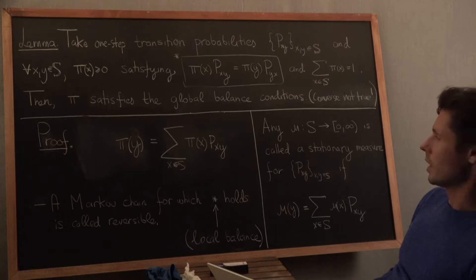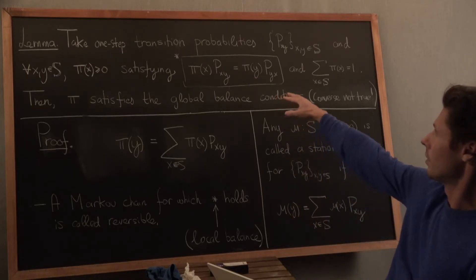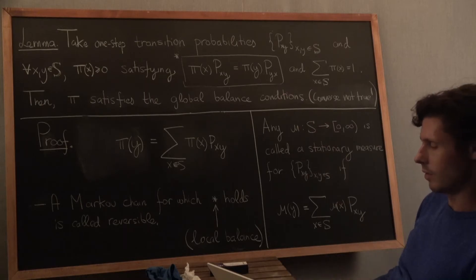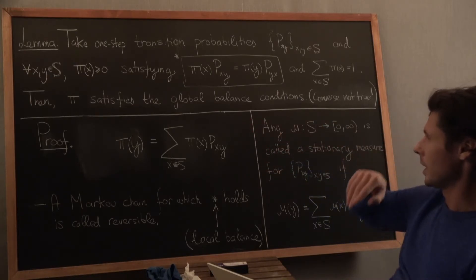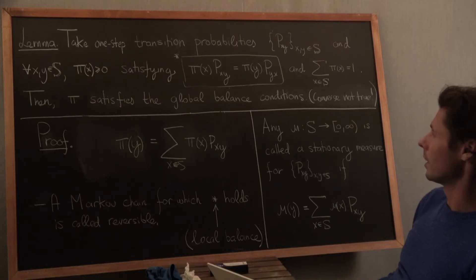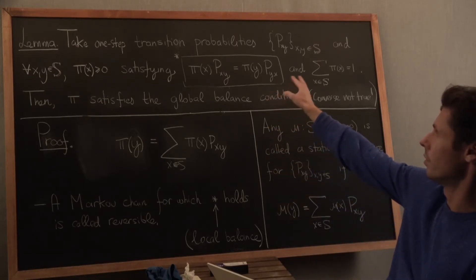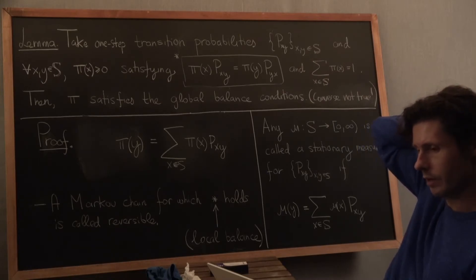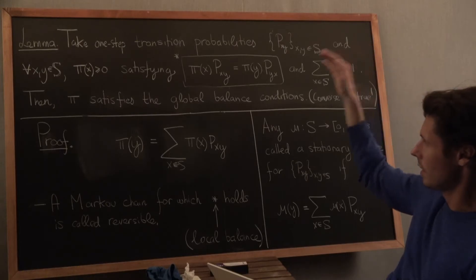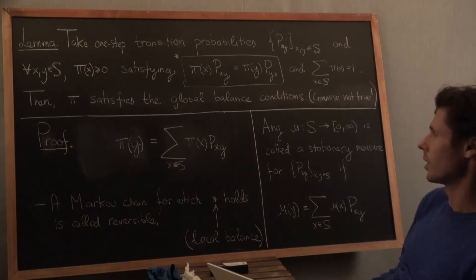So that's a bit of intuition that we'll get into later. For now, I just want to say, if you're verifying that something is a stationary distribution or you're trying to find the stationary distribution, and this is going to be the topic of the next lecture, just working through a lot of examples of computing the stationary distribution, it often pays to start with this simpler condition. Local balance is a bit more friendly to work with. It doesn't have this big complicated sum around it, so it's certainly a useful condition to rely on. And once you've failed in either verifying or computing it using the local balance condition, then you can always come back to global balance and try to see if that works.